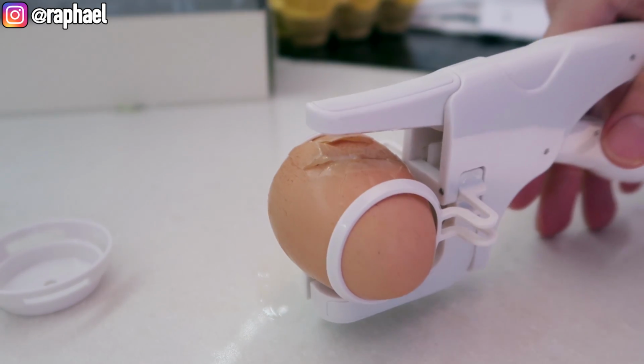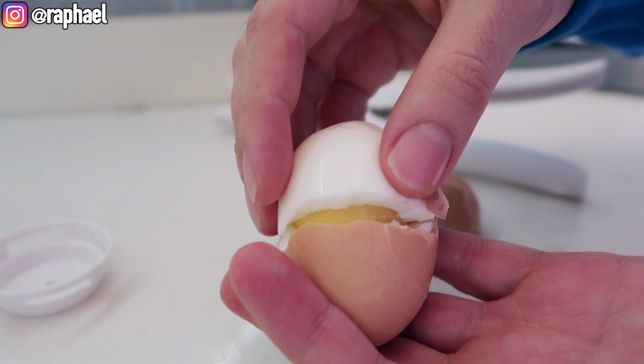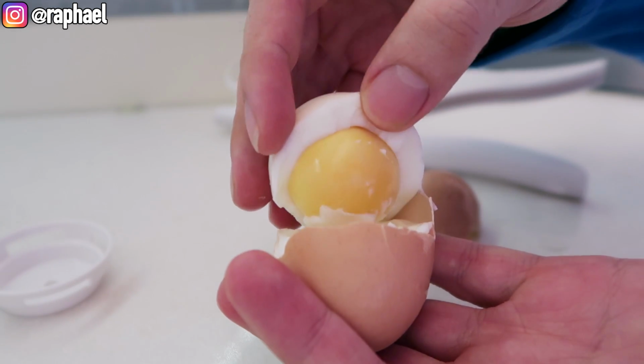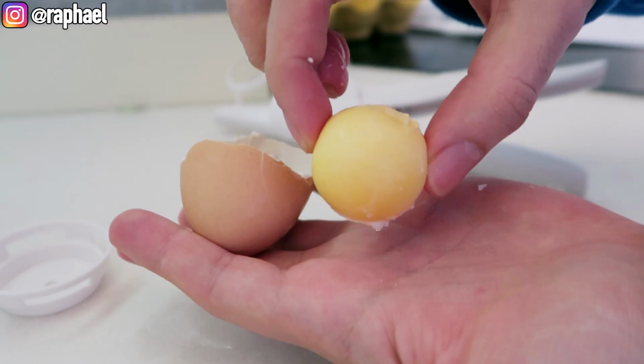This is incredible, guys. This opened this so perfectly that even with a hard-boiled egg, look how easy it would be to peel off. You could actually remove just the center of the egg. That's how good this freaking tool is.